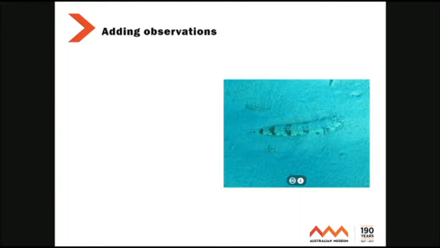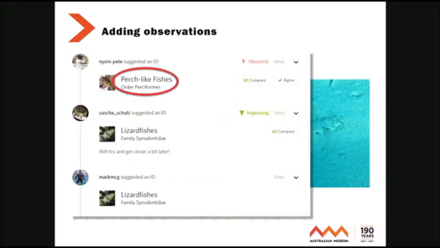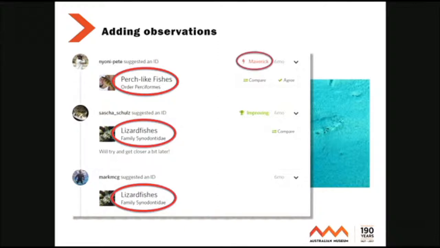I was explaining just a couple of minutes ago about a guy from Port Phillip Bay. He's taken lots and lots of photographs of a particular sort of stingray, and in all his diving he's found photographs of pregnant females, neonates, freshly born ones, males and females mating. And we've worked out the timing of the reproductive cycle of this particular ray based on his photos, some of which are really quite not good. If you disagree with somebody's identification — this person put in perch-like fishes, Sasha Shorts came along and said it's a lizard fish and I agreed — which marks the record as needing identification.